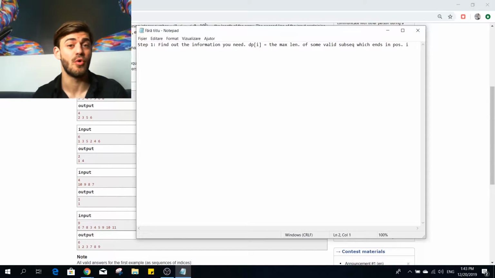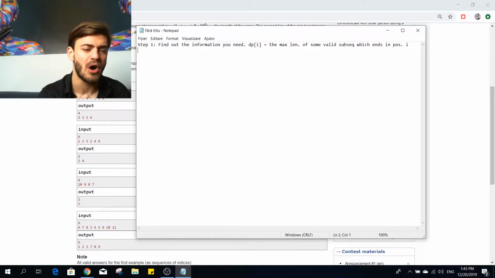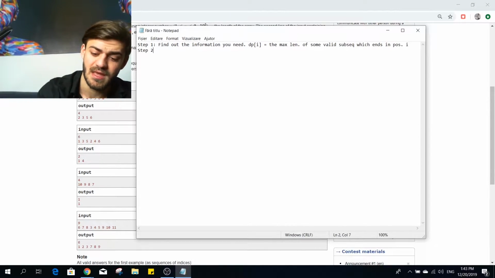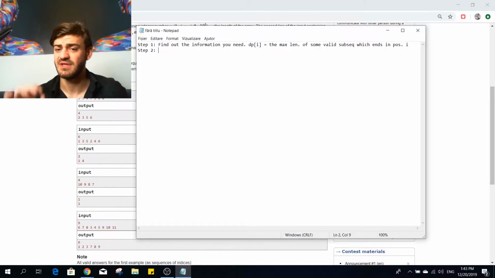We know what we need to compute, which is awesome because if we manage somehow to smartly compute this array, what is going to be the answer of the problem? Well, this is step 2. Step 2 is figuring out, if you know how to solve this array, how to get the solution of the problem, so it's not going to be useless.